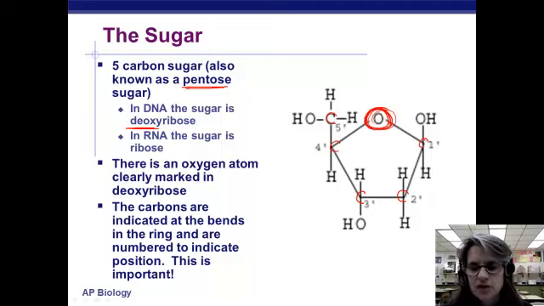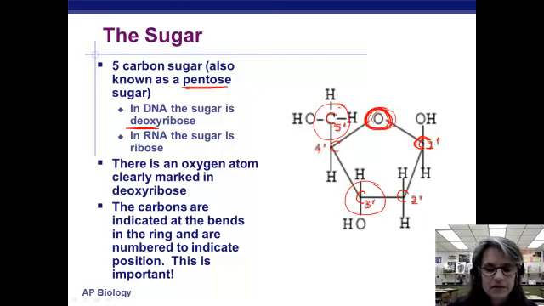So we start at the first carbon to the right, clockwise from the oxygen, and we call it carbon one, and it's one prime. I don't know why we have to call it one prime, just accept that that's what we call it. The second carbon is the two prime carbon, the third is the three prime, the fourth is the four prime, and then this fifth one is the five prime carbon. And they are numbered that way, and we refer to them that way. It is going to become important later. The three prime and the five prime carbons are going to be very important for the DNA molecule. The other ones we will never mention again. We need to remember three prime and five prime and where they are.